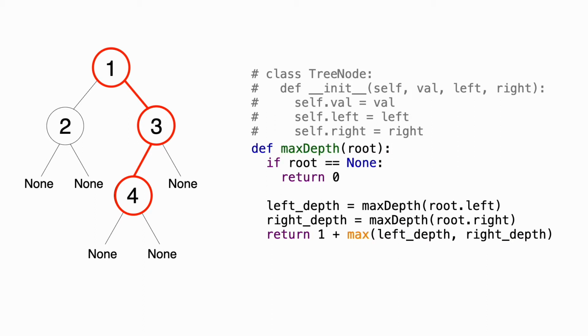Here's a quick overview of recursion if you're unfamiliar. Let's say you were given a list of items, and you were asked to find the length of this list. Well, you can see that there is at least one item at the beginning, so you could recursively define the length of this list by saying it's 1 plus the length of the rest of the list. This begs the question, well, what's the length of the rest of the list? And we can find this by using the same recursive definition.